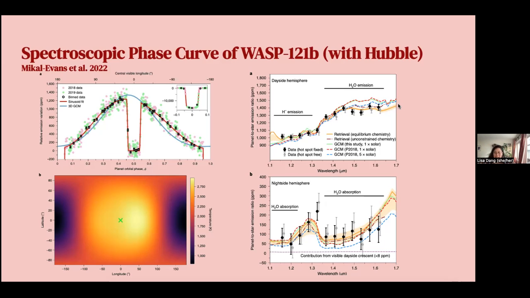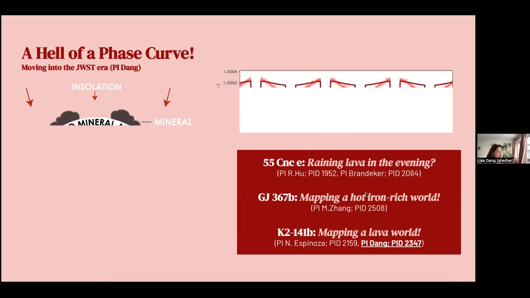And so the atmosphere of the planet on the day side was hot enough that it was emitting water emission features. However, on the night side, where the planet is cool enough, we were able to see water in absorption. This tells you about the difference in the thermal structure of the day side and the night side, and that can help you understand the global model of the planet's atmosphere.